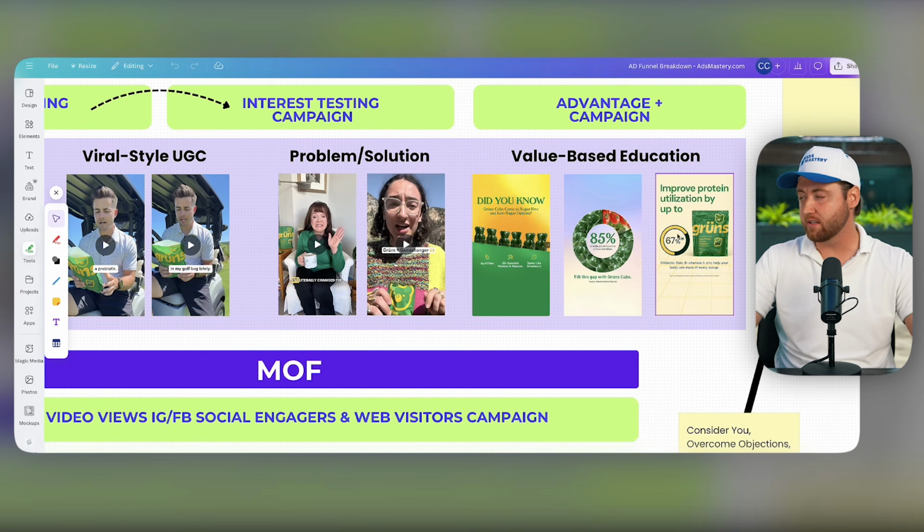This is another statistic that they have. So if the sugar-free angle doesn't work, well, we have one that's based on nutrients. If the nutrients angle doesn't work, we have one that's based on protein. Every person's different and what they're interested in is different, so you want to come at them at different angles.